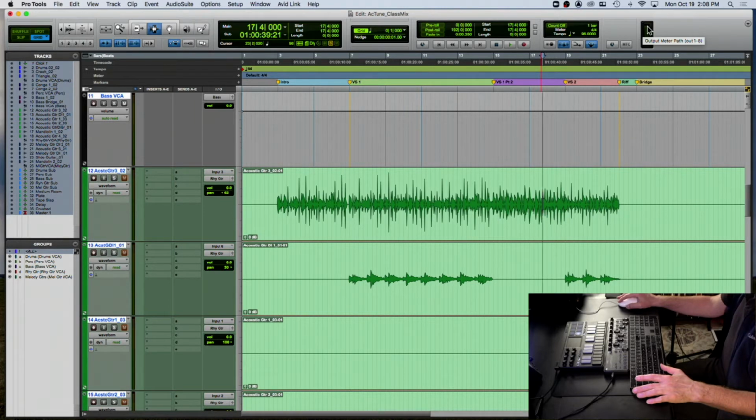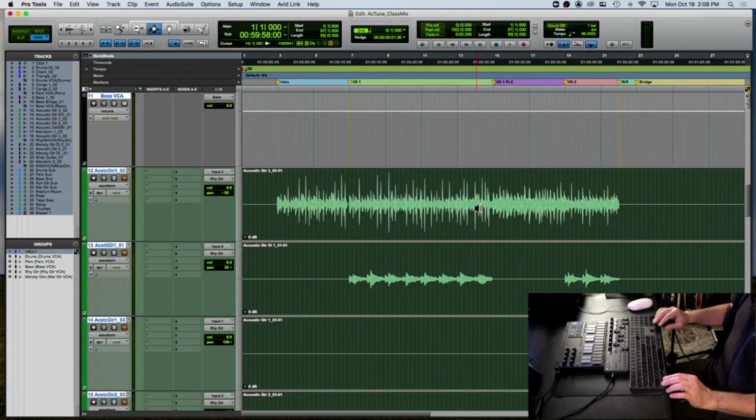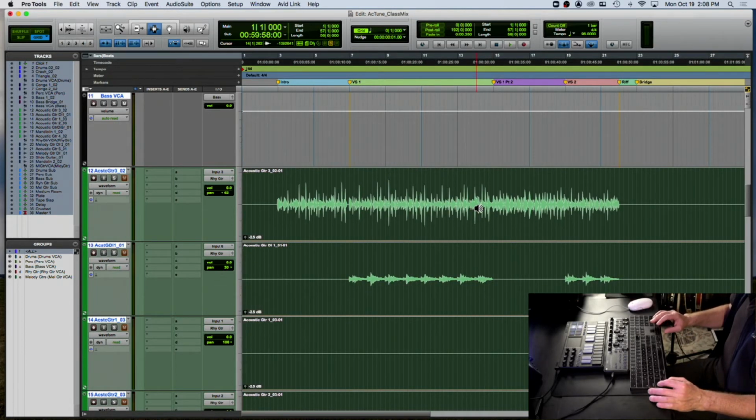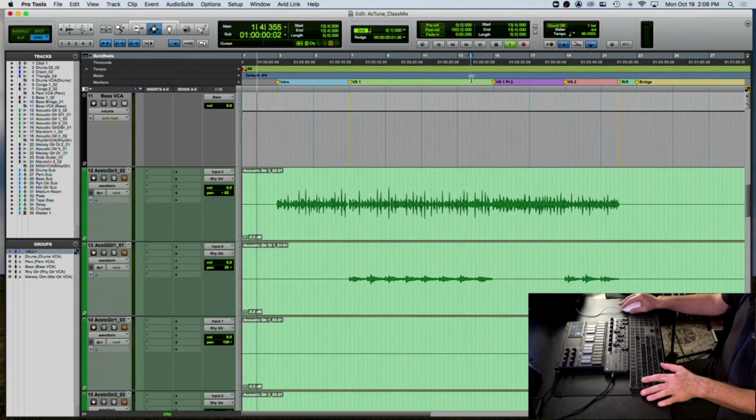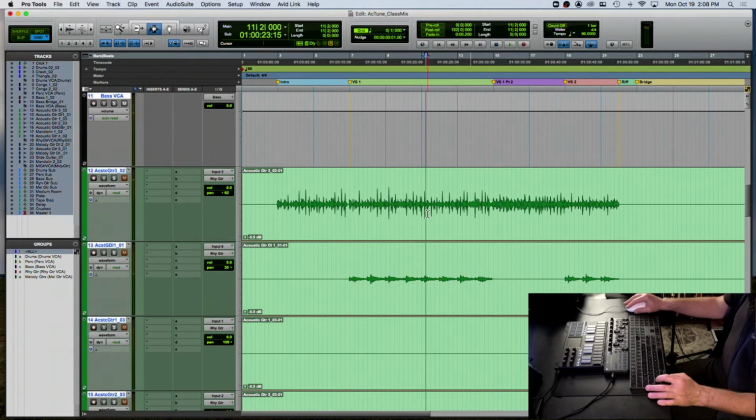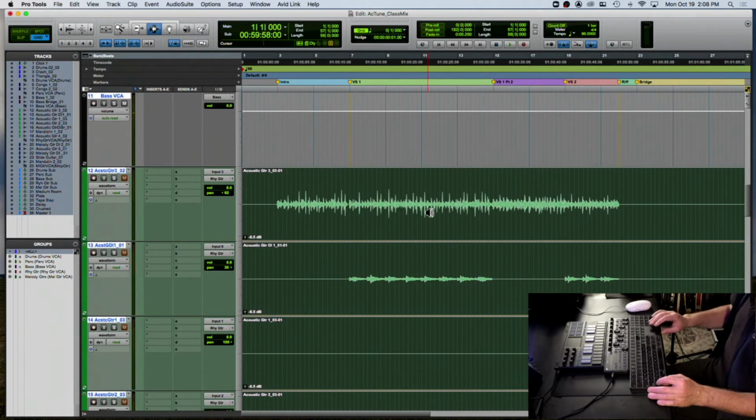So that's bad gain structure, right? You want to have some headroom. So I just played around, and I'm just clicking on these. I went down a little bit and I played it. It's still too high on the meter here, right? So I'm going to go down.